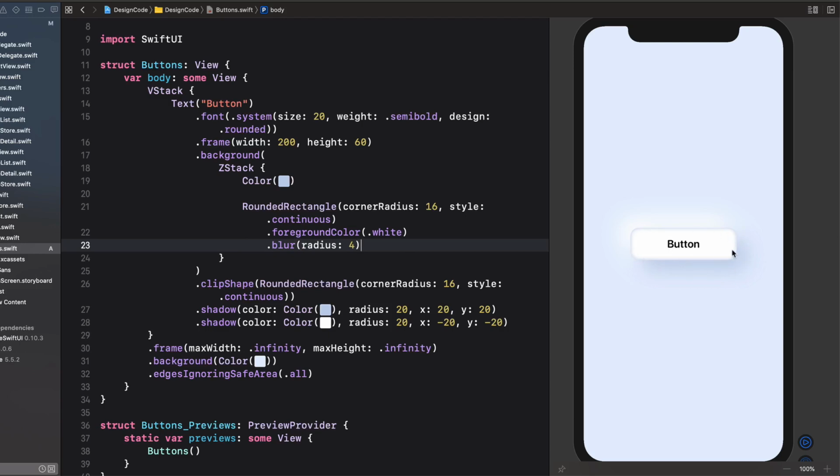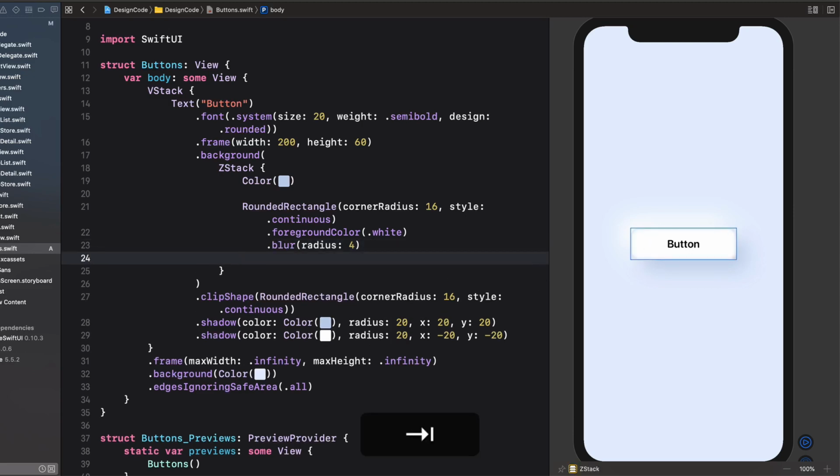shadows in our button. So what's left to do is just to move that white layer. So you can move it to the bottom right and you're going to get more inner shadow from the top left and vice versa. So let's do that. Dot offset X, I'm going to set it to -8, Y to -8.